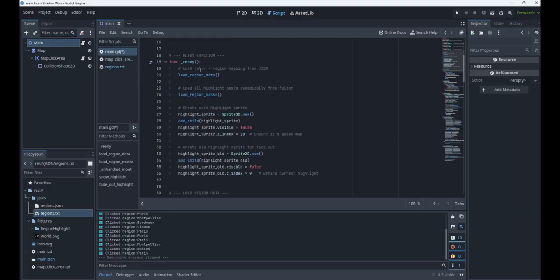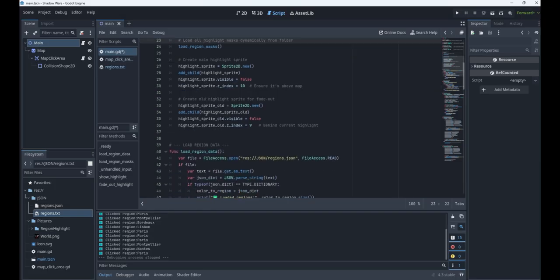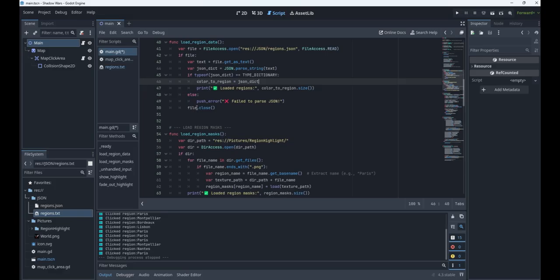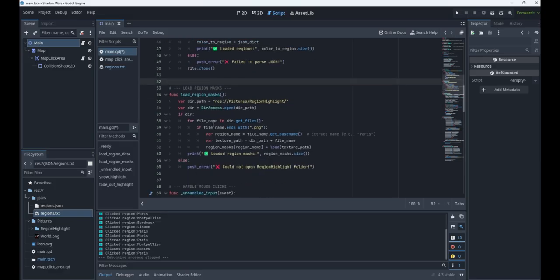And then our function ready. This is the first bit of code that needs to load for everything to work. So it loads the region data, and I've also done it so when you click on a province, it loads a mask, so what it clicks to. So on the load region data, it goes to the JSON file, which is similar to that regions.txt file you saw. It allows access to it, and then it checks what it needs to.